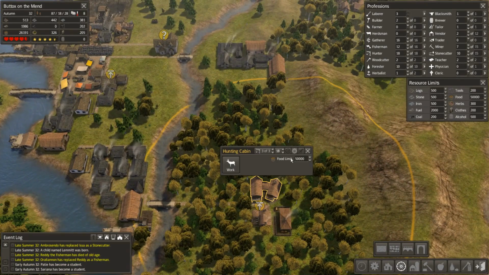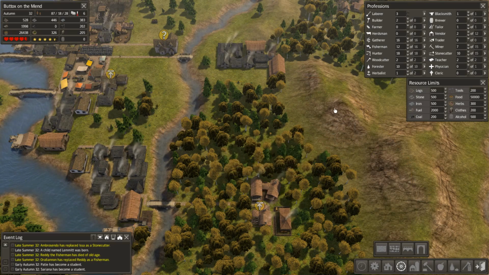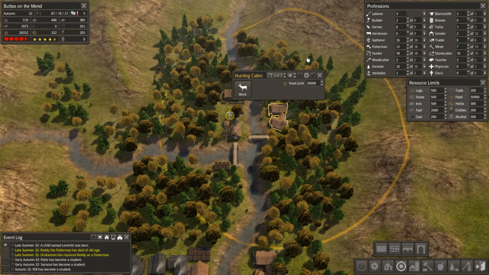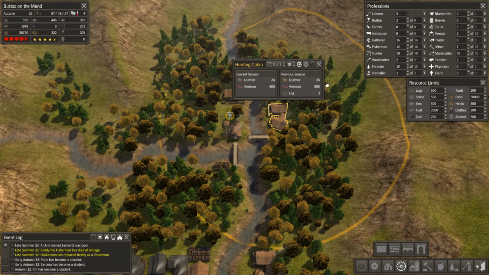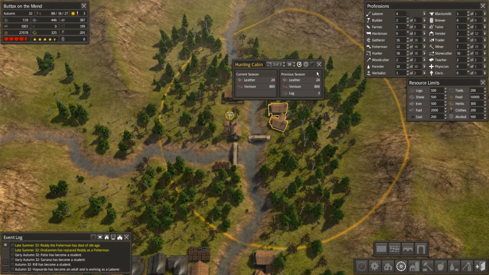So they seem to be 800. So 800 seems to be the kind of the norm. This one's done 800 already, and it's only autumn. But you see, we've just added more hunters in, so.